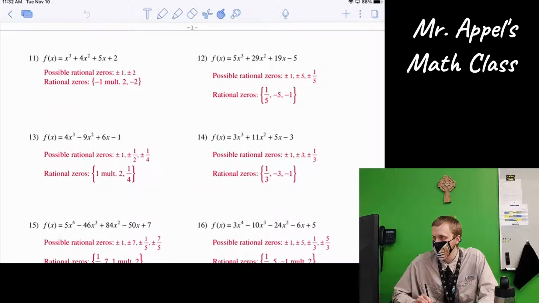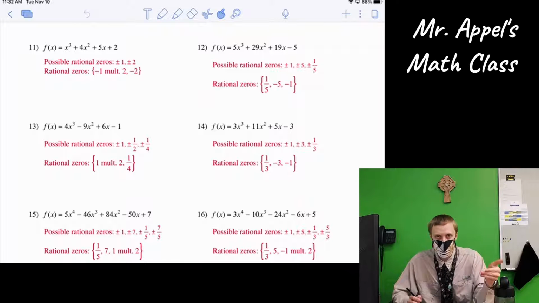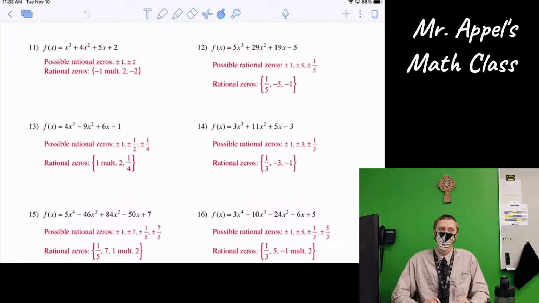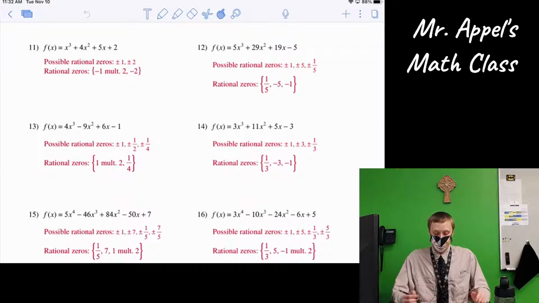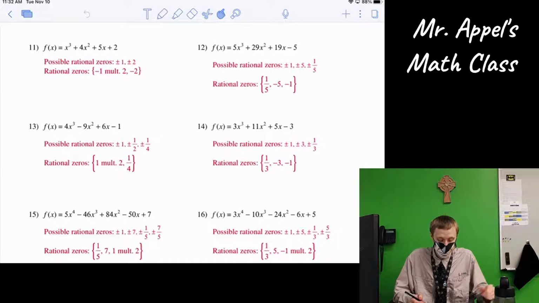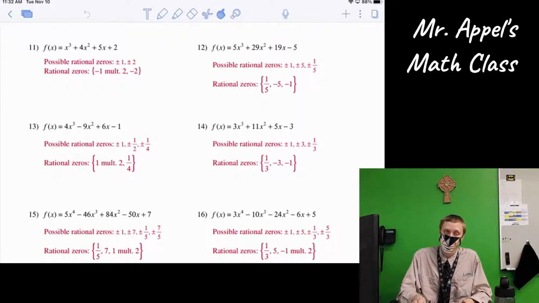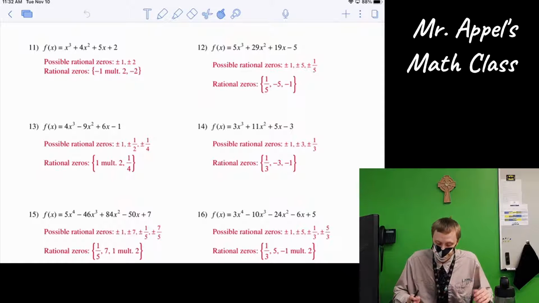Remember, the multiplicity, abbreviated mult, means that that same zero appears more than once. So you could divide out the same number again. It's kind of a tricky notion, especially when you're searching through. Like, I know there's supposed to be 3 of them, but where'd the other one go? Nothing else works. Did you try one of these again?